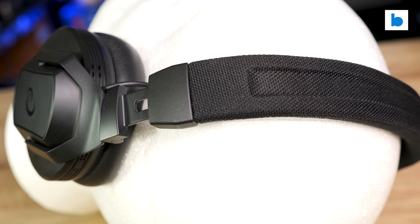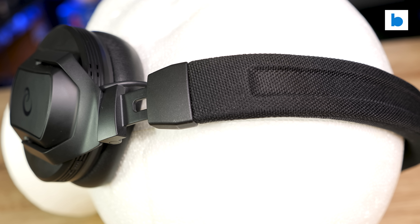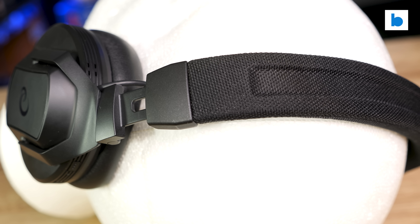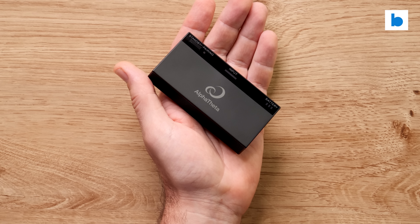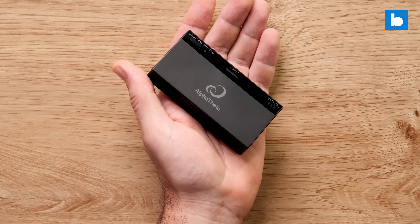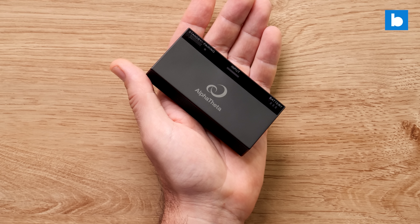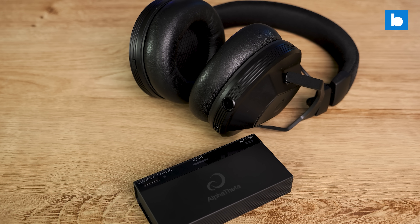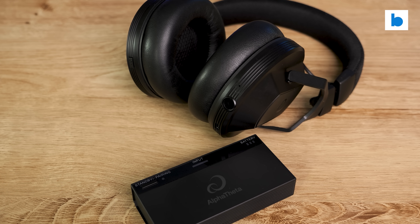Some of you are probably asking, why would I want wireless at all? I'm good with a cable and never having to charge stuff — and I hear that. Until I tested those III Studio headphones I felt that way too. But having tried to DJ with those unsuccessfully, I realised that the extra freedom that wireless headphones offer is just fantastic. Ironically, considering it's such new technology, the DJs who are best served by it are those who play vinyl — no more taking your headphones off just to go and grab a record at the far end of the booth. Whatever kind of DJ you are, it is simply liberating.